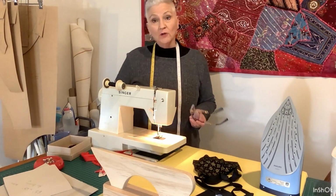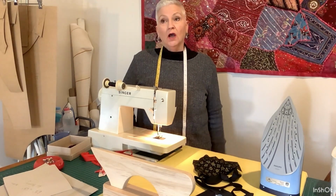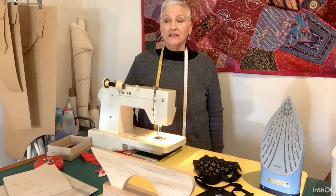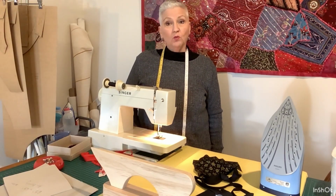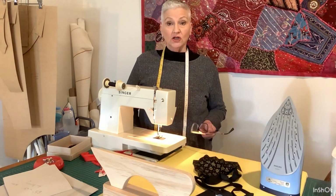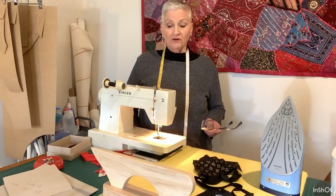Now today I'm going to be showing you how to make single seam bunting. When I did my sewing room tour, I showed you the bunting that I've made for my sewing room and asked if anyone would like to know how to make bunting where you only sew one seam per flag. And a lady called Michelle said that she would like to see how to make that. So today I'm going to show you how to make it. Now this is all made with one square of fabric.